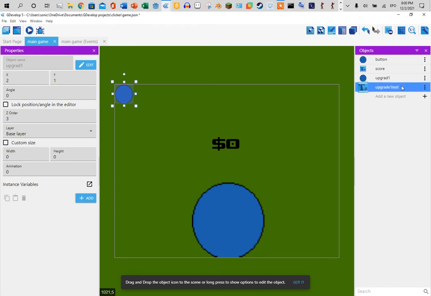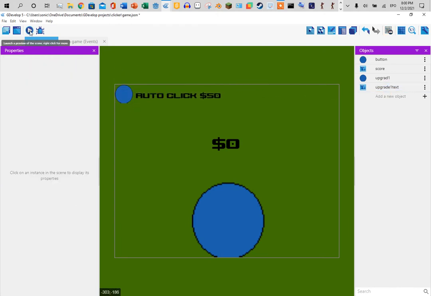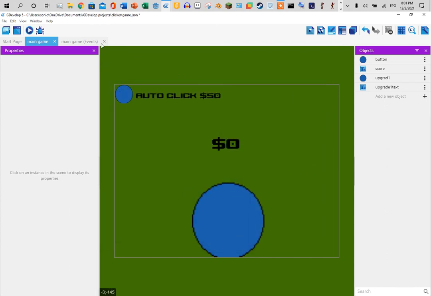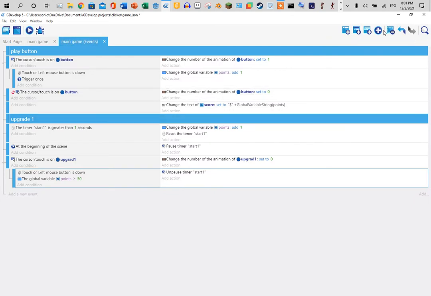Let's drag that out, and there we have an auto click button. If you don't have 50, you can't click it. You have to reach 50 or above. But let's add another feature. Let's add another upgrade.